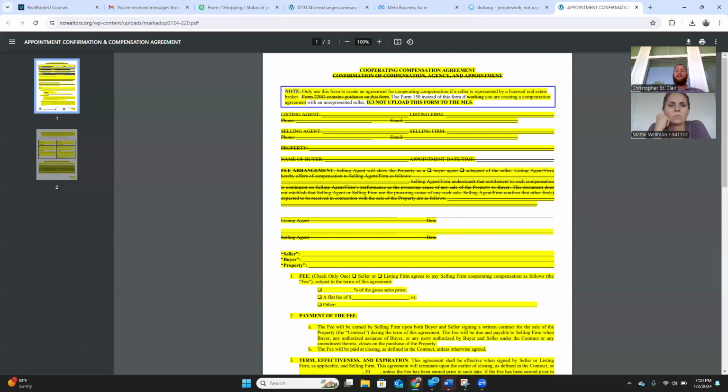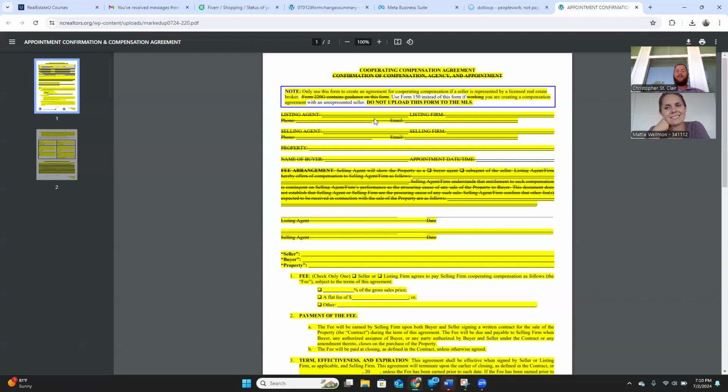Do not, in capital letters, do not upload this form to the MLS. So I have not heard what Canopy is or is not doing for violations for this, but I know in my MLS down here, the first time you break this rule, the first time anything related to compensation is offered in the MLS, you get a written warning. The second time, you get a $500 fine. Your BIC also gets a $500 fine. Fool me once, shame on you. Fool me twice, they're going to get us all. So I assume Canopy is going to do something similar.